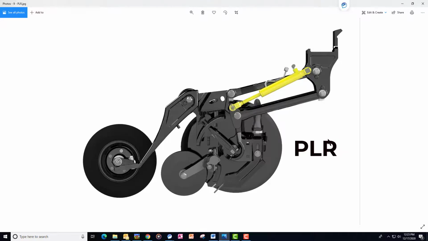The PLR. So we have a little bit of a different opener here, our new Coulter drill opener. We had to change to this type of opener if we wanted to have the planter placement, because the planter placement is actually another chute running in here so that we can effectively have two different sources. We can have the volumetric seeding, regular seeding, and then the planter placement in the same trench.